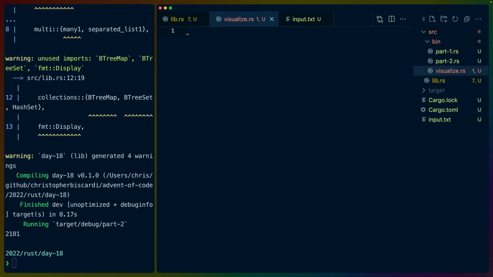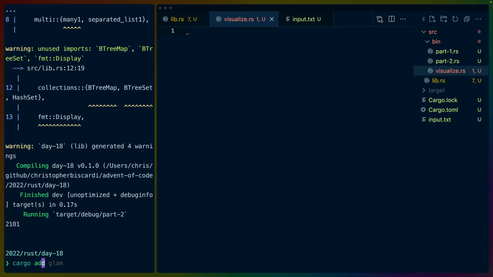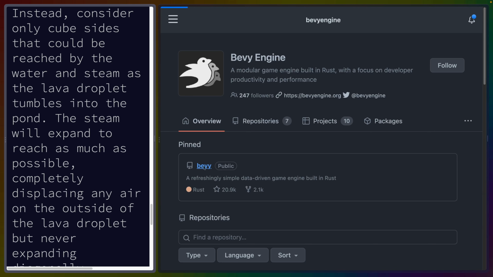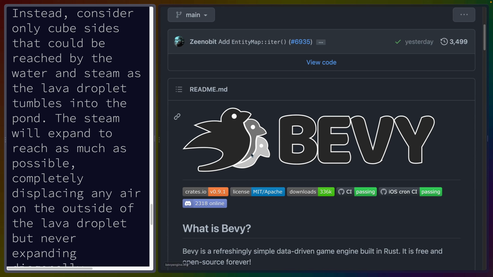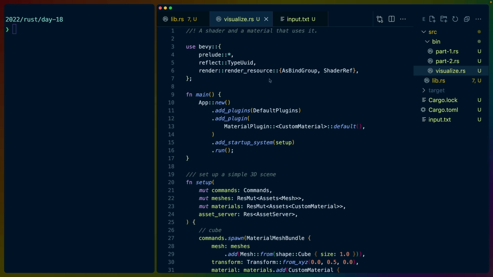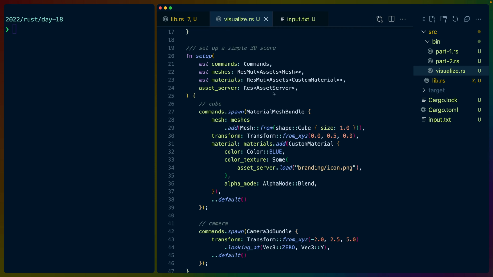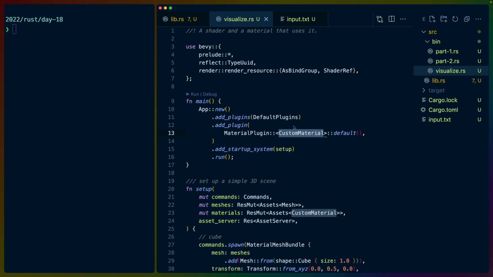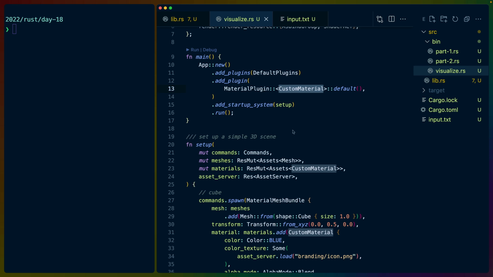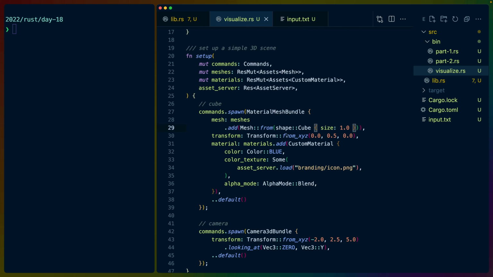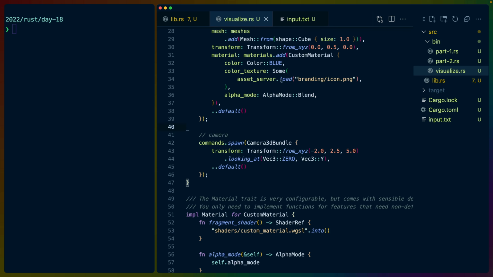So visualize.rs and cargo add bevy. And I think the easiest thing for us is going to be grabbing an example from the bevy repo. So I grabbed the shader example because I am fairly certain, if I want to do anything with custom materials, it's there for us to do. If we want to do something like a wireframe, that would be cool. We have a size 1 cube, in this case that we're spawning at 0, 0.5, 0, and then a camera 3D bundle.